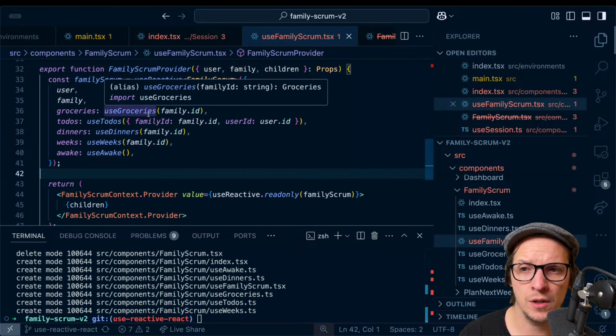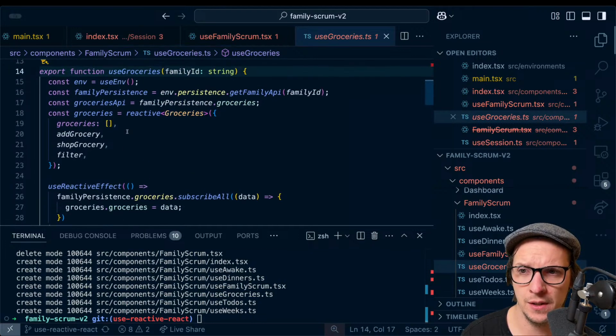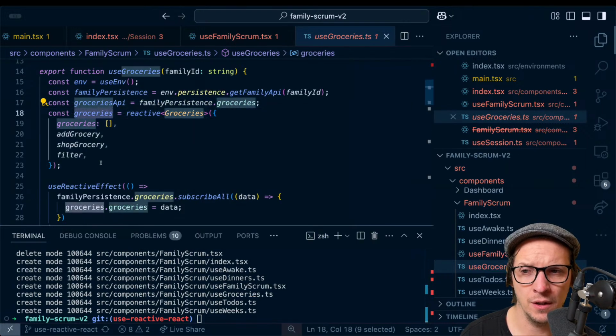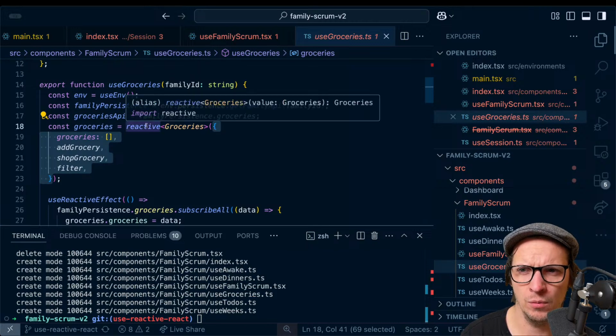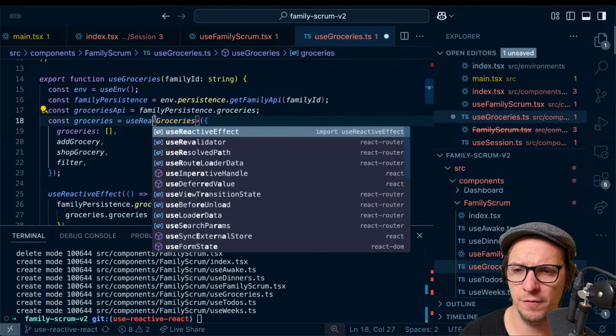Or you could just drop. So here, for example, with use groceries, I could rather just make it a function that returns the groceries object. It doesn't even make it reactive. Oh, why is this? Yeah, this should be use-reactive. Sorry.